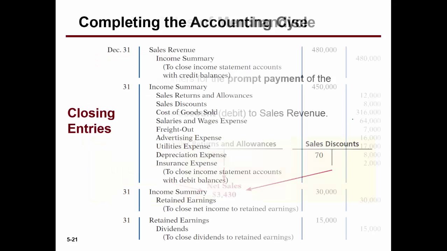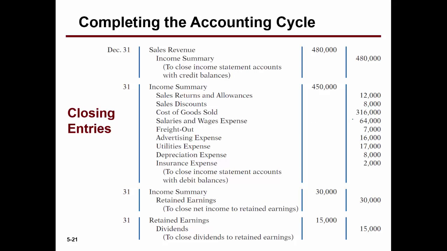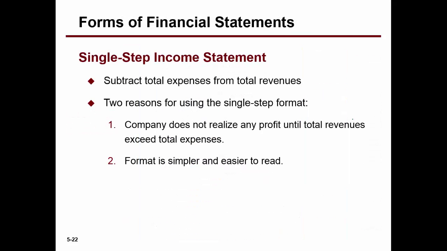Okay, good. Closing entries, you already know. I'm just reminding you of them here. You already know how to do the closing entries? Debit the revenues to close them, credit the expenses to close them. The difference goes to income summary. Income summary closes to the retained earnings, right? Do we close the dividends into retained earnings? Yes, we do. This company had dividends, so they close that to retained earnings as well, right? Okay, good.